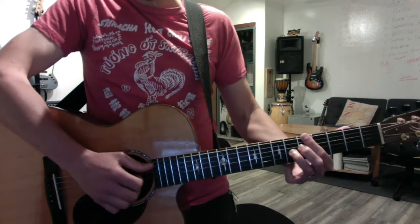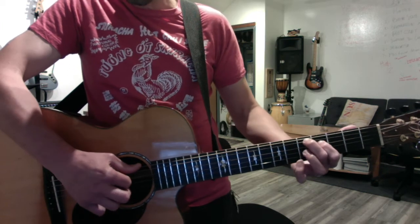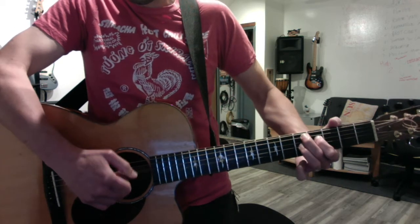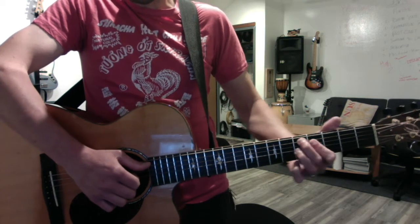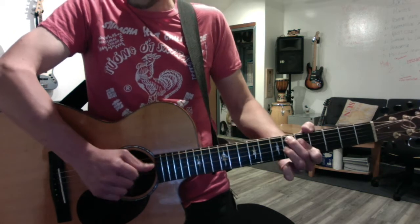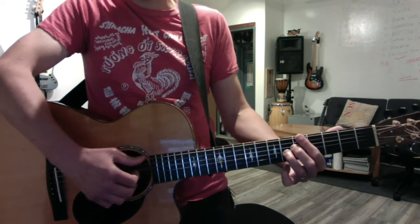But back to A — to get the four chord, you shift to the fifth string and you play 5, 4, 5. In terms of the voicing, that's a root, a third, and a flat 7. Once you add the four chord, you can move up a whole step to E7, the five. And then on the way back down, you can do the chromatic passing chord. And now you can do a 12-bar with jazz blues.